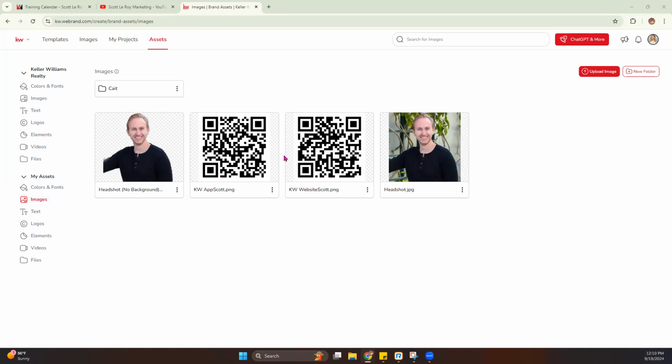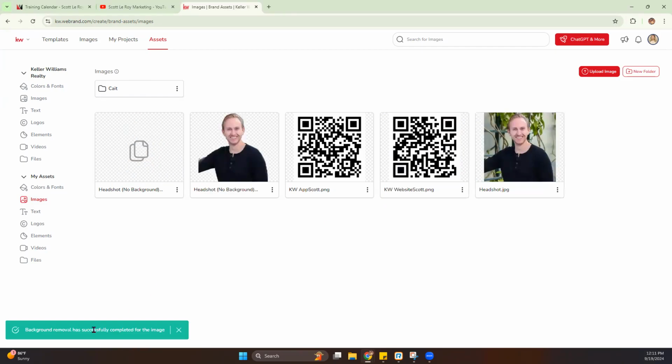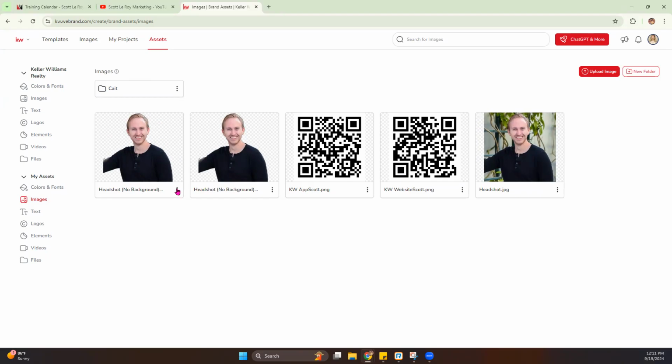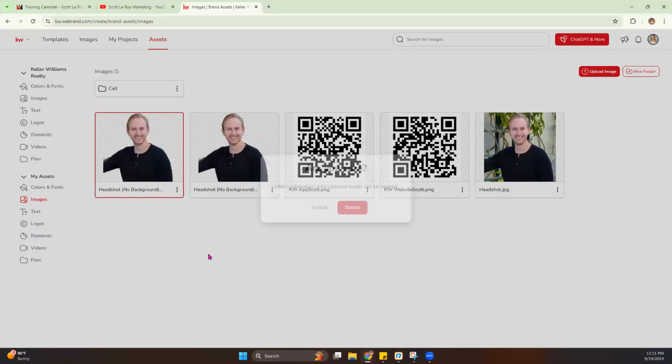You can add your headshots. And the wonderful thing about Command is it will let you remove that background as soon as you upload a photo here. So Scott's photo, for example, if we click on these 3 dots, we can go ahead and click remove background. And as you can see in the bottom, background removal has started, progress, and then it has added a new photo and removed that background. So I can start using that on different types of marketing. I'm going to go ahead and delete that.